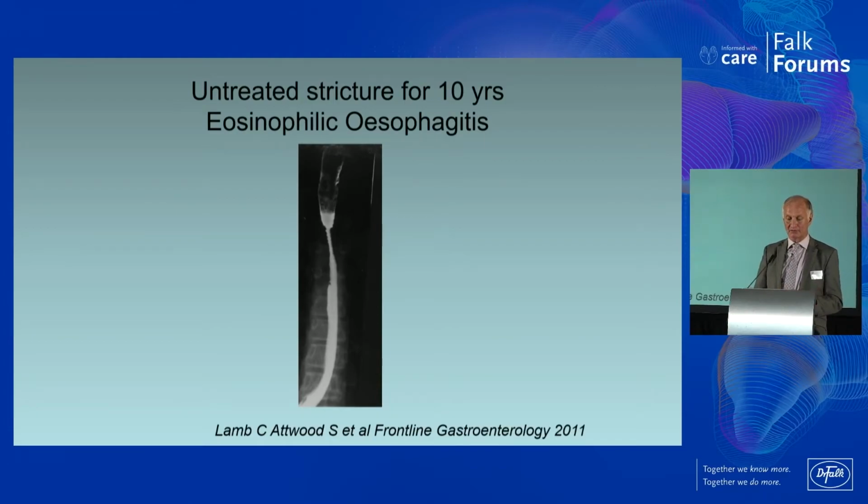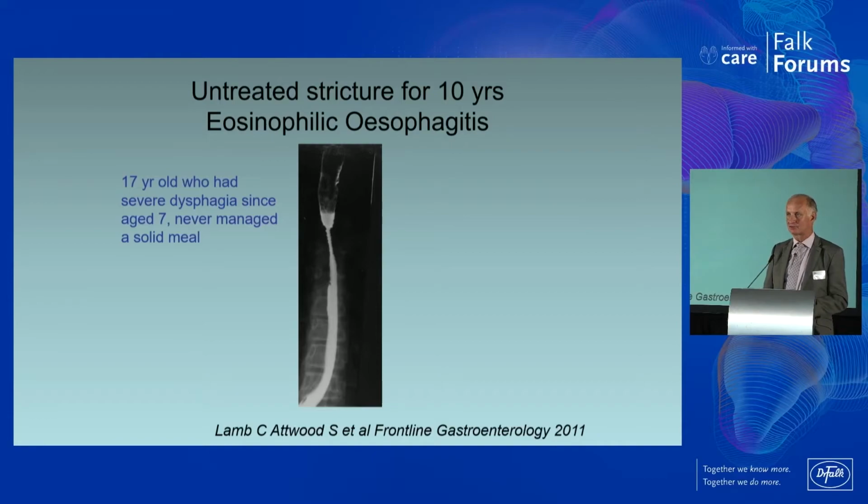I just put this up briefly as a stricture just to show you a typical story of the patients I see. This young man came to see me at the age of 17, and for the previous 10 years he'd never swallowed a solid meal. You can't get anything through that tight stricture. And he had that barium done actually when he was 12, 5 years after being started on a PPI by his paediatrician. And that stricture looks absolutely typical of EOE.